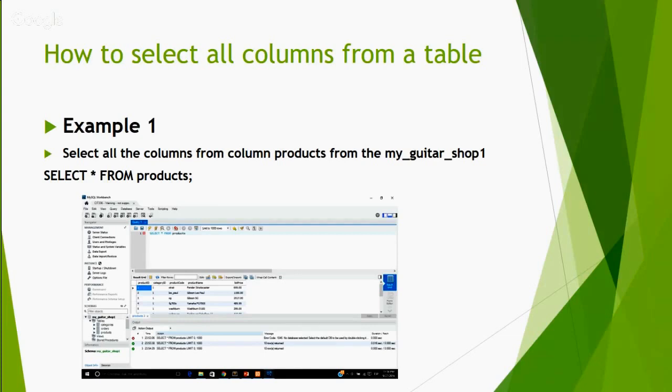For these examples, I decided to use the databases that we imported from the book, My Guitar Shop 1 and My Guitar Shop 2. I have also decided to do these examples using the MySQL Workbench software, so I can connect to the database and bring back some result sets by running some of the queries. Here in the image, I placed a lot of images on the presentation showing where I was running the queries.